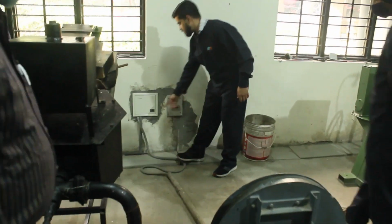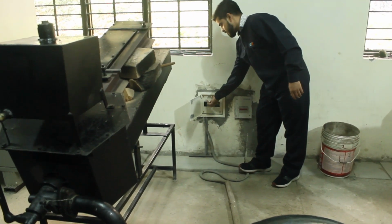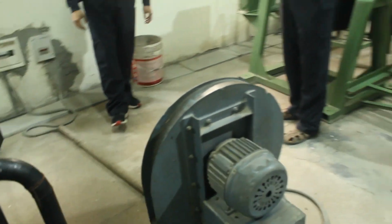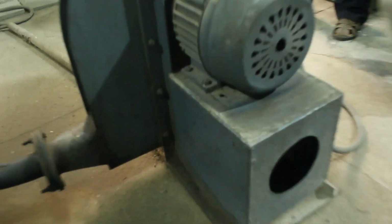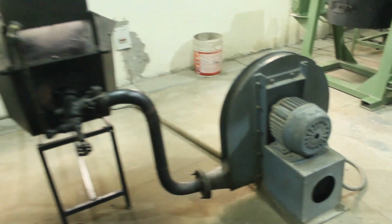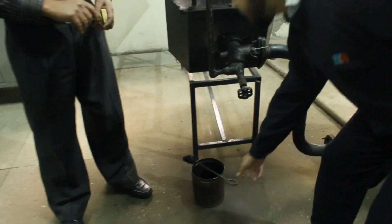So let us turn on the power connection, which is used to turn on the blower. The blower is used so that the requirement of air to ignite the fuel can be met easily. It fulfills the requirement of oxygen.